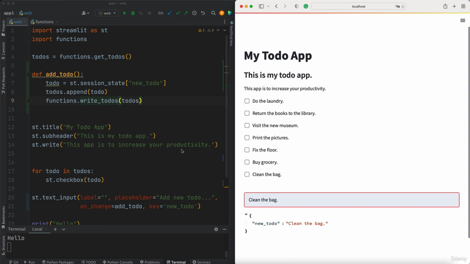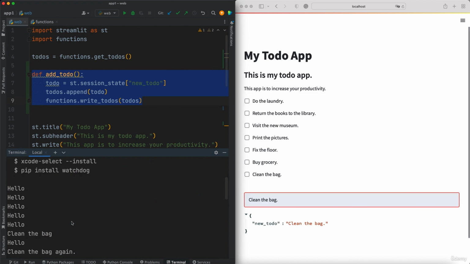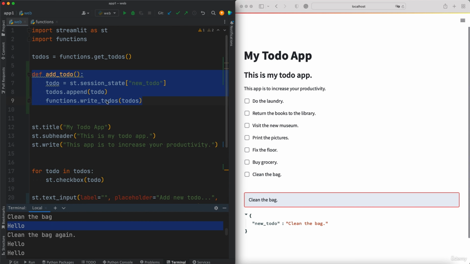How did it work exactly? Well, as I told you, when the user presses enter here, the function is called and then the script is executed. So first the function is called, as you saw here, clean the bag, we got that print from the function, and then hello. So the function is executed first, and that updates the todos.txt file.